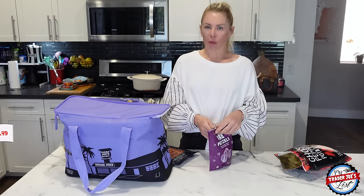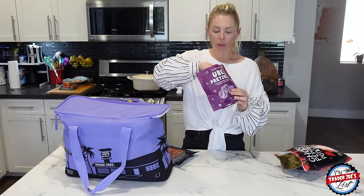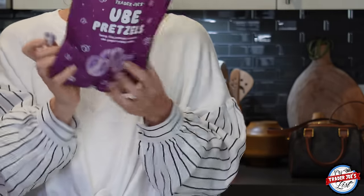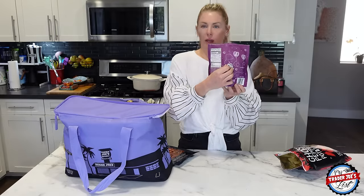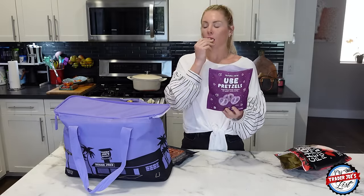One thing that everyone said, because I bought these for dessert as well, everyone loved how cute these were. They literally are mini. So their other chocolate covered pretzels are actually a bit bigger. But if you pick up the bag at Trader Joe's, it shows this on the back and it says the actual size. It's literally the actual size. So these do contain gluten. I'm just gonna have a piece of one.